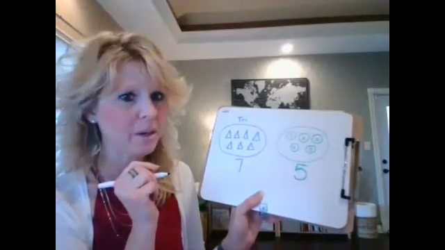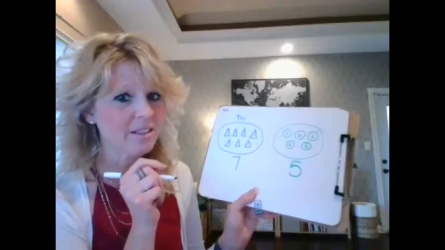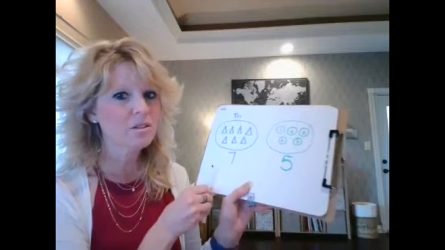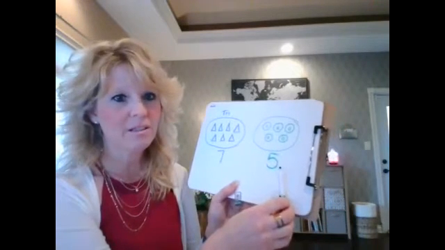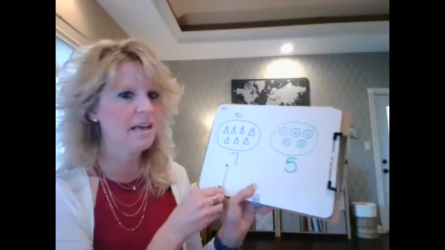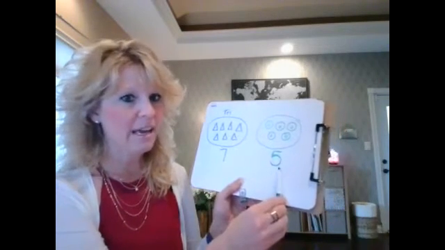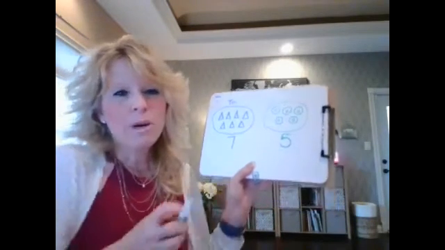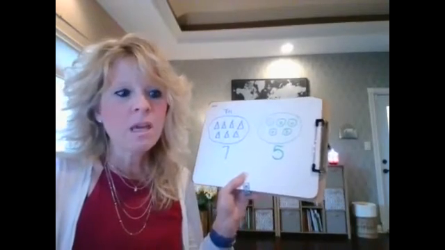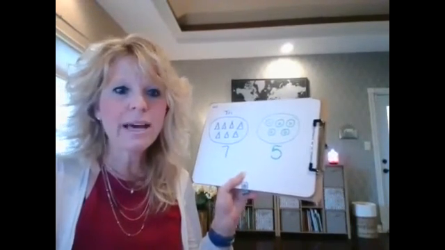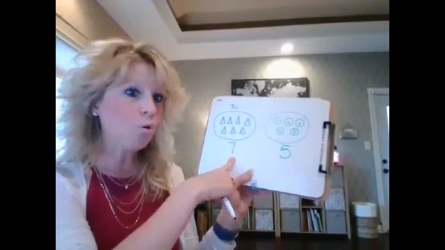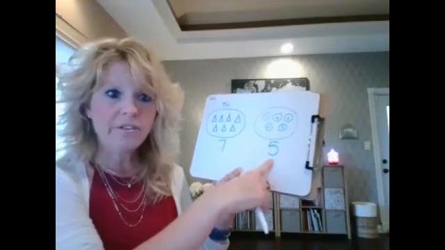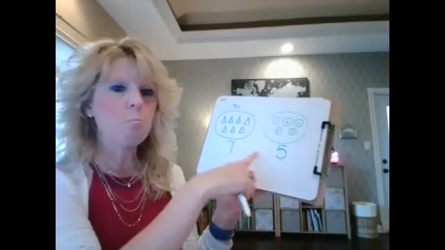Now I'm going to ask you a trick question. I'm going to see if you know the answer to this. Are there more triangles or more donuts? In other words, is 7 bigger than 5, or is 5 bigger than 7? One way you can think of this is if you were thinking how old you are. If you had a 7-year-old brother, is he older than you? That means he has more years than you. And you're 5. So which one is more?